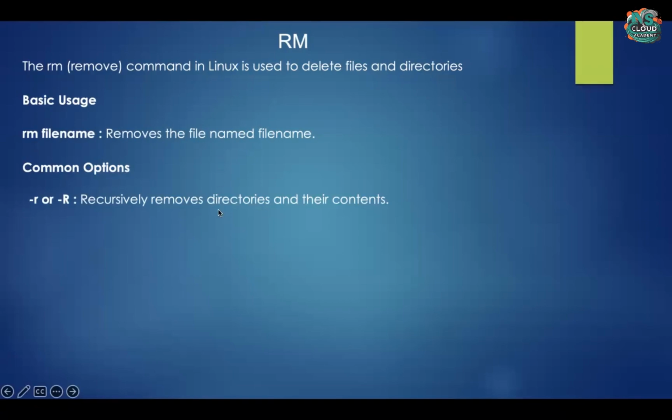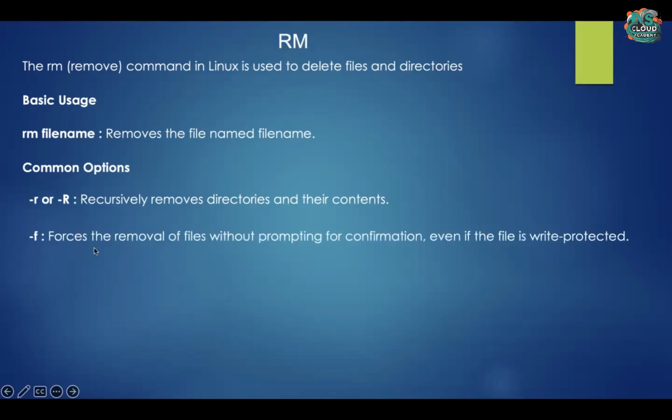But if you wanted to delete any directory, means any folder, you have to use -r, like the cp command. Like when we were doing it in cp, you have to use -r for recursively. So if you wanted to delete any directory, you have to use -r.